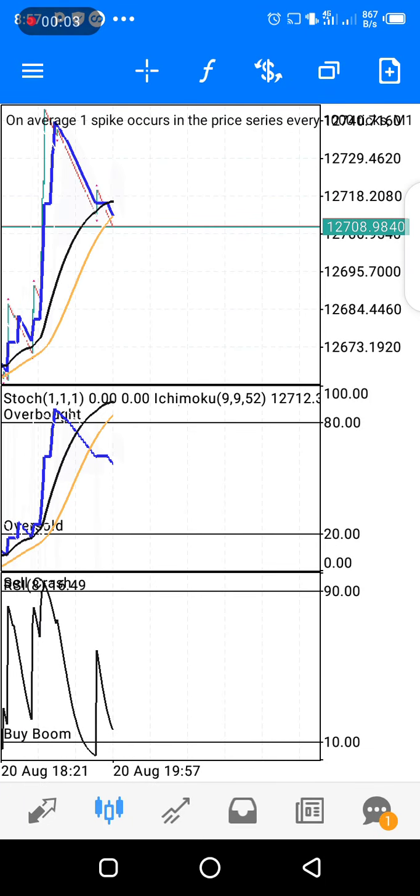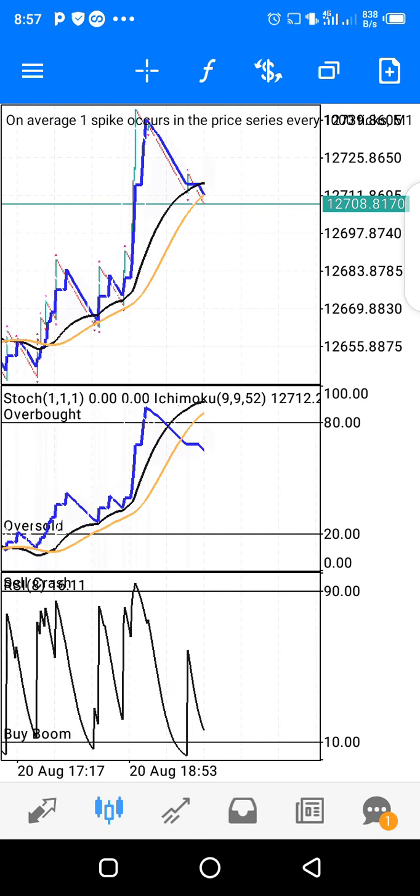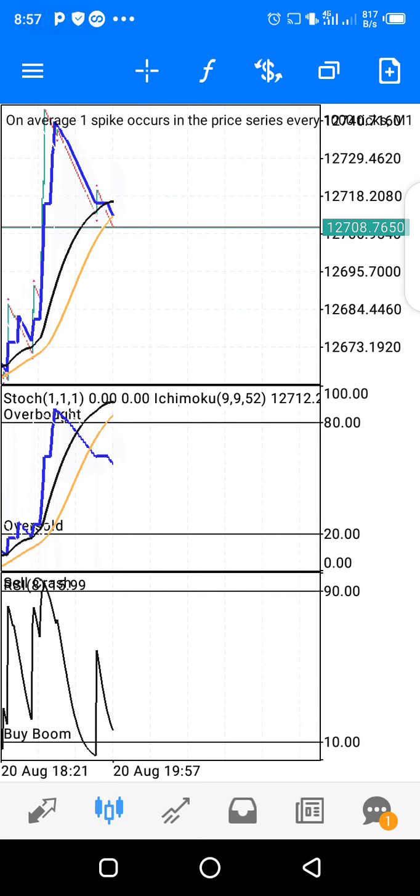All right, guys. This is Starlight FX, and in this video, I'm going to show you how I use the golden egg strategy in scalping. This strategy is very good for Crash and Boom indices, and oftentimes it does work for volatility indices as well. But I'd prefer you use it for Crash and Boom indices.